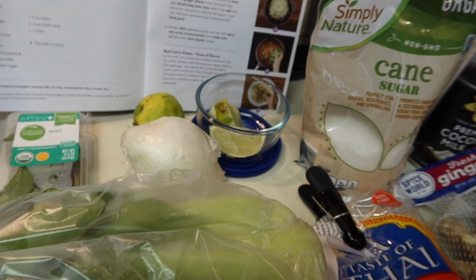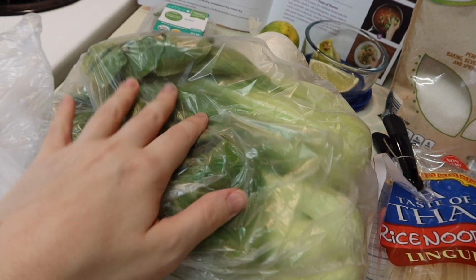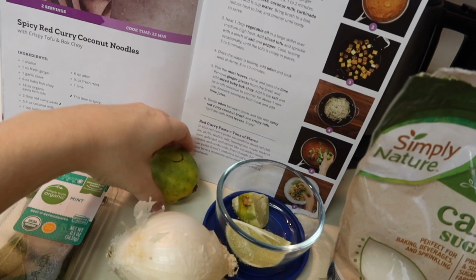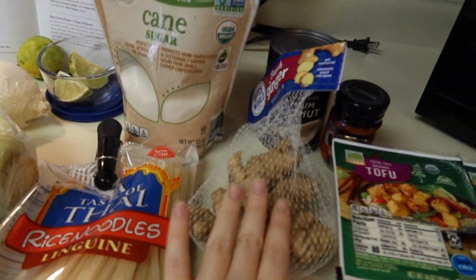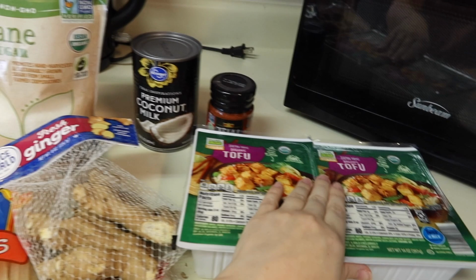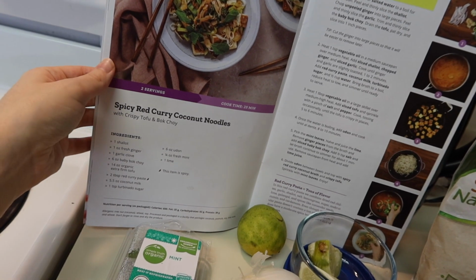But I'll go ahead and show you the ingredients, and we pretty much have all of them except for one thing that we're replacing. It calls for a shallot, but we're just going to use a white onion. This is baby bok choy, which actually is pretty large for baby bok choy. Some mint, a lime. This one looks like it's seen better days, but it's still fine. And then some remains of another lime. Sugar, rice noodles, ginger. Got a lot of ginger there. Coconut milk, red curry paste, and it calls for just one block of tofu, but we're just going to do two because these recipes are only for 2 servings, but we like to have leftovers.